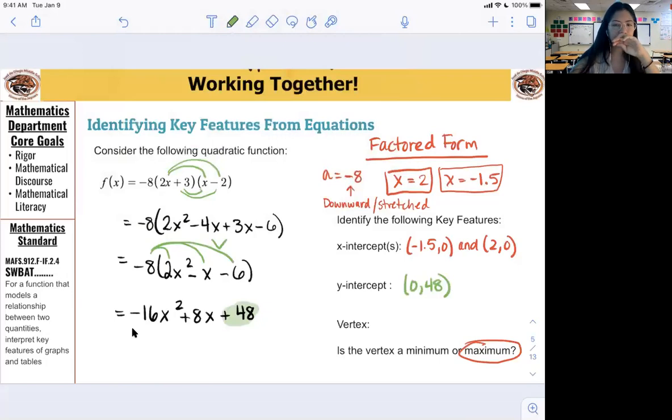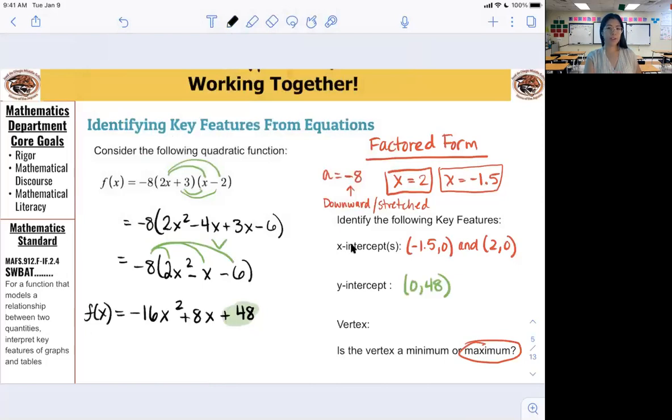All right. Okay, so we're down to our last part of this, which is the vertex. And at this point, there's two possible ways to figure out the vertex. Can anyone tell me one way to do it? Yeah, now that I have a standard form equation, I can use the vertex formula. Was I able to use the vertex formula before I did all this? No, right? You can only use the vertex formula when you're in standard form. So that's one possible way to do it. And in this case, that's probably the best way to do it because there is one more way.